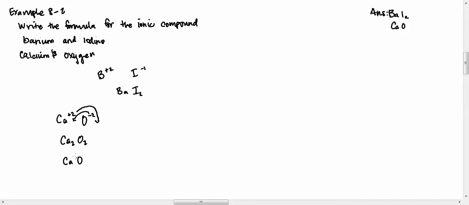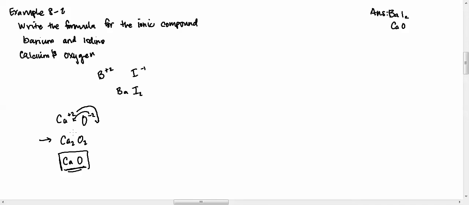So without using the crisscross method, I basically just wrote it down. And honestly, this is the right answer. This technically is correct, although it's not in the simplest reduced form. You could divide everything by 2, and that's kind of what they like to do.